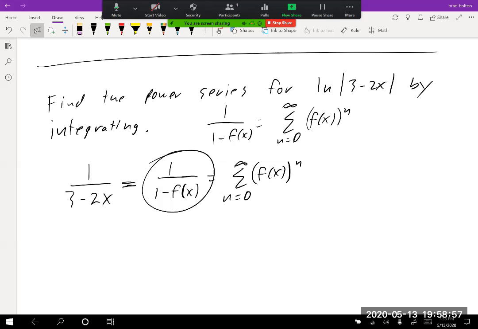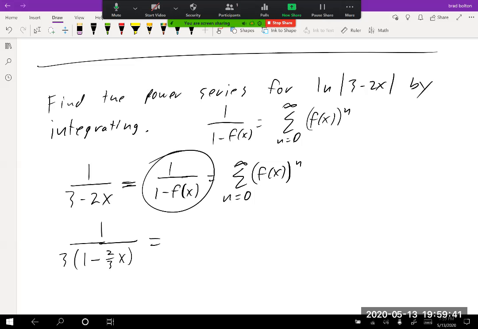Let's see here. We want 1 over 1 minus, okay? So that means that we're going to have to rewrite this as 1 over, and now I'm going to factor out a 2, let's see here, 2/3 maybe? Well, I got to factor out a 3 first, and that would be 1 minus 2/3 x. Oh yeah, I guess I don't have to clean it all up at once. I was trying to do all of it. Okay, sorry about that. So if I factor 3 out, I get that. And then that means that I have 1/3 times the series.